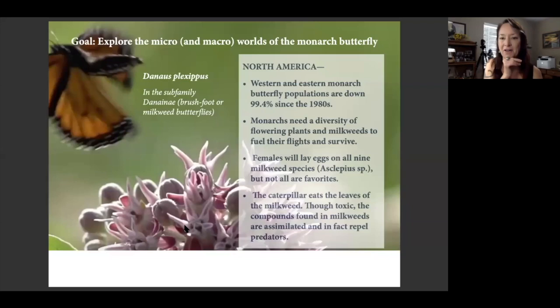Monarchs need a diversity of flowering plants, including milkweeds, to fuel their flights and to survive and reproduce. The females lay their eggs on any of the 9 milkweed species in North America, but they do have favorites. And interestingly, the milkweeds have a toxin in them, in the family of cardenolides, which is toxic to most other animals. But the caterpillar can feed on that and not only assimilate the toxin, they incorporate it into their bodies, so they become toxic to predators, which is really cool.